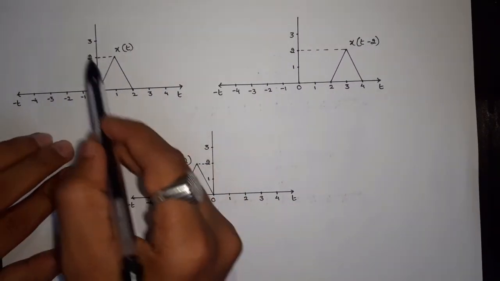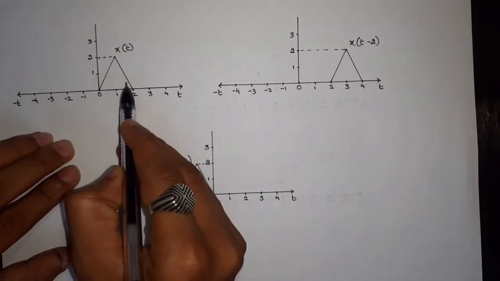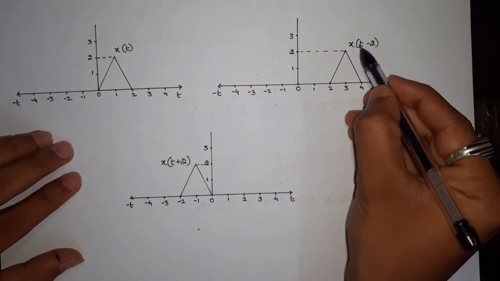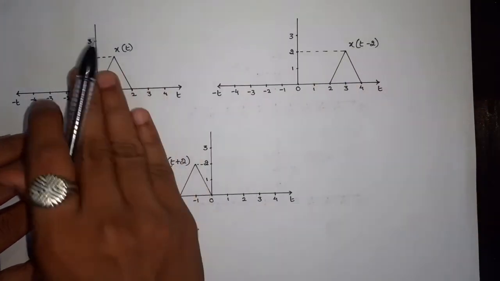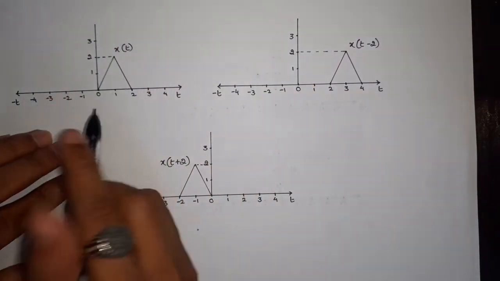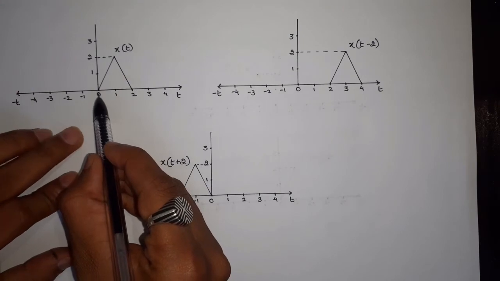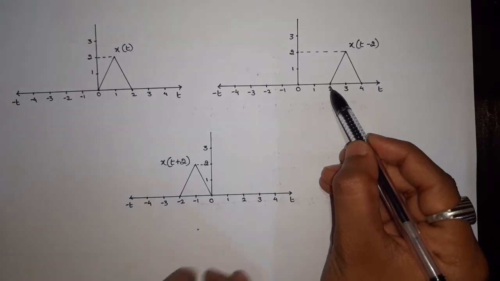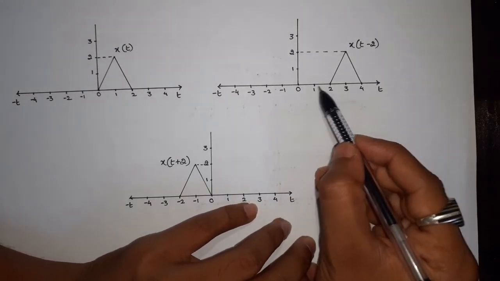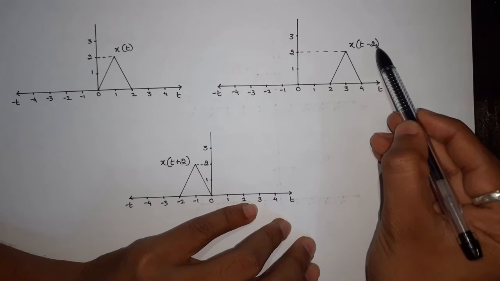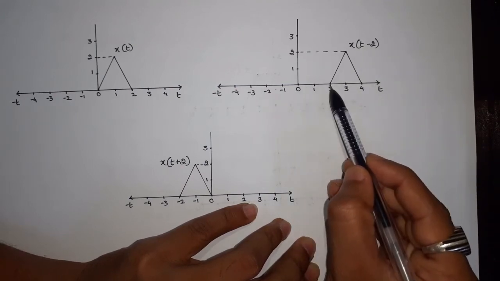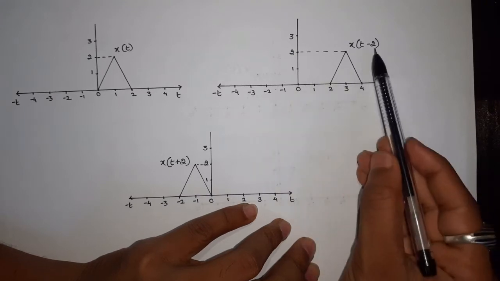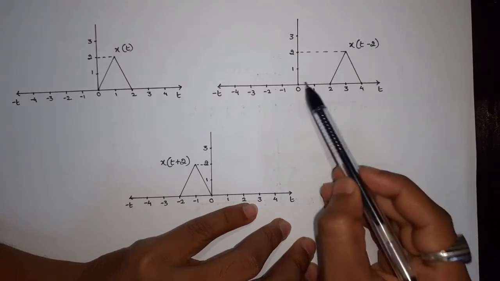Now we are going to put t naught equal to plus 2. It will be x of t minus 2. Then the waveform is shifted to the right side. You can see previously it was starting at 0. Now it is shifting by 2 seconds, or a 2 time interval. You can see t is replaced by t minus 2. It has to start at 0, but it is delayed. The signal is delayed by 2 units.